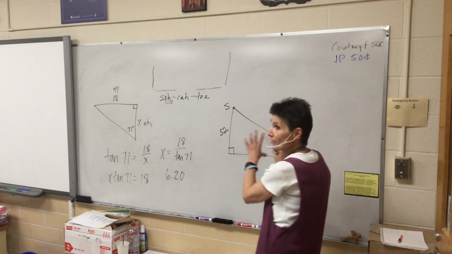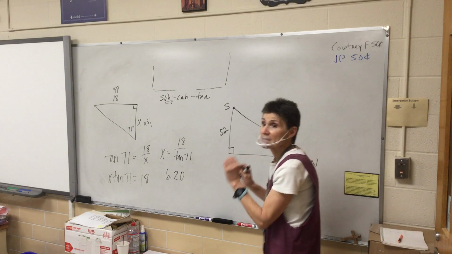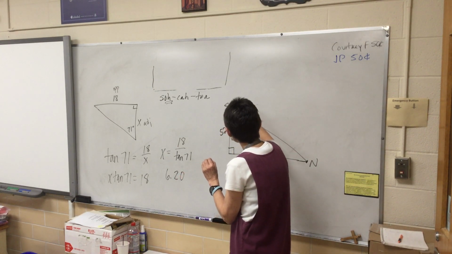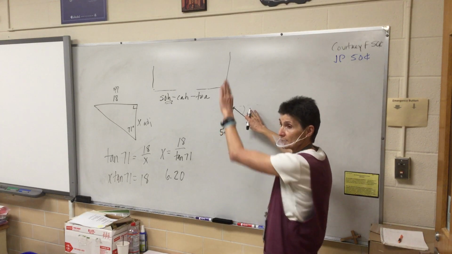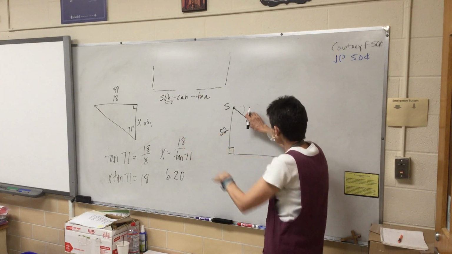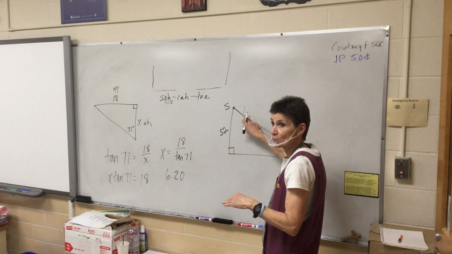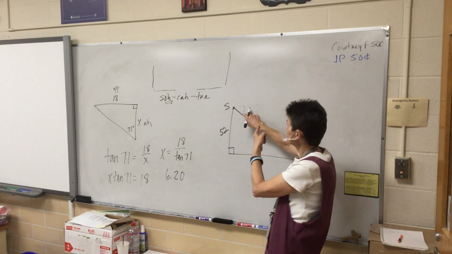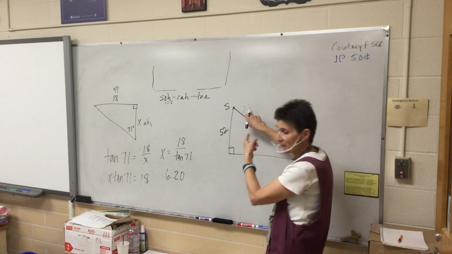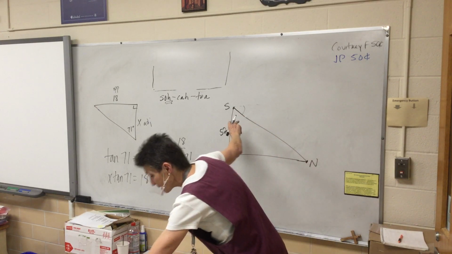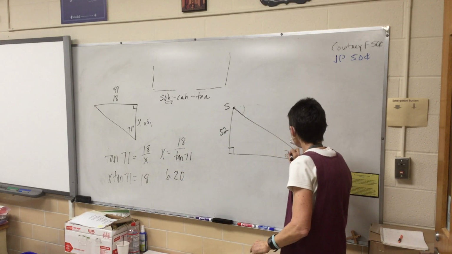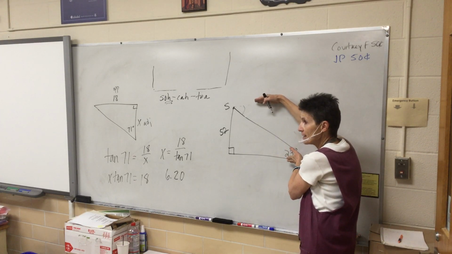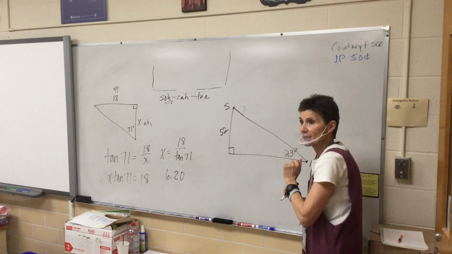So nowhere in that triangle is there an angle of depression. The angle of depression is right here. The squirrel looks straight ahead and then looks down. That's the angle of depression. So I really don't want that angle because it's outside of the triangle. But if that angle is 23 degrees, isn't this one 23 degrees? Because these are parallel lines and these are alternate interior angles.